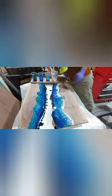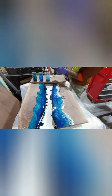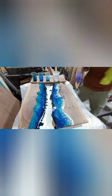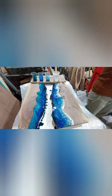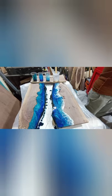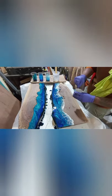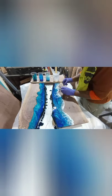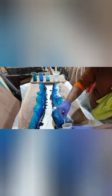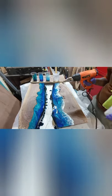I'm going to use a little bit of Cast and Craft. I want some of these not so cell-y. I don't want so many cells in this. I like cells, but not too much, and I'm getting too much for what I'm going for. You might be going for something else, and I'll show you how to get all these cool-looking cells. This is just what I do. They just kind of form. It's hard to explain. So, I'm going to add just some random waves.